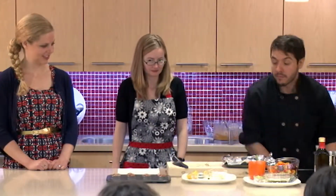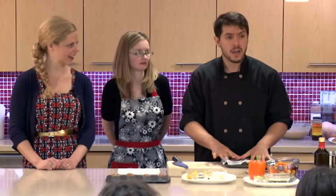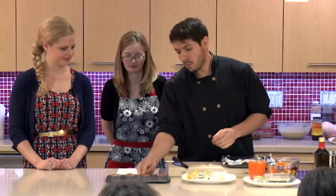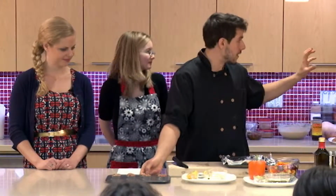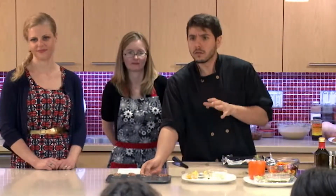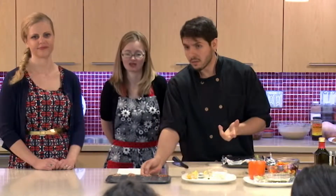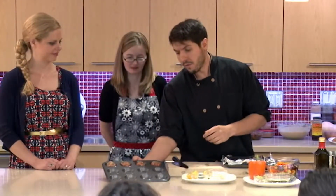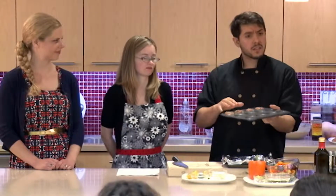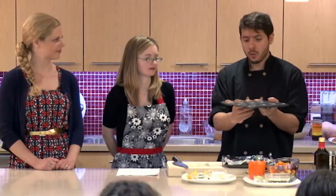So make as many as you want into your muffin tray, or even if you don't have a muffin tray, just a baking tray lined with parchment paper will work as well. I have the oven fired up to 400 degrees. It's a little intense, but I don't need to cook them too long. They don't really take too much time. So these are going to go in for about 5 minutes, and then you can flip them, and you can do another 3 minutes or so. They're small, so they cook through pretty quickly.